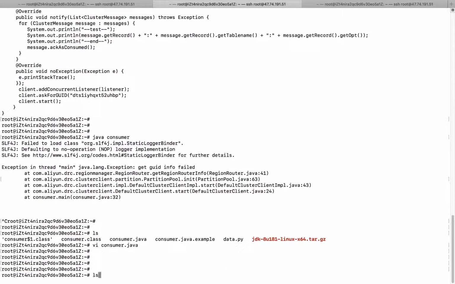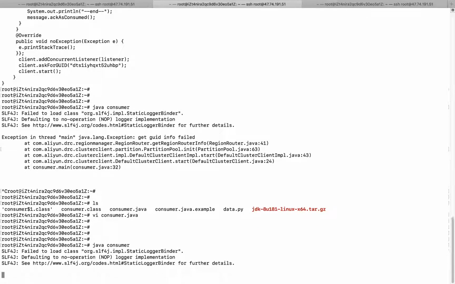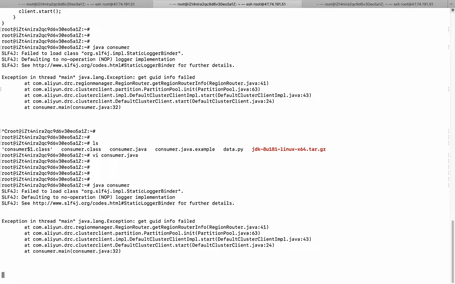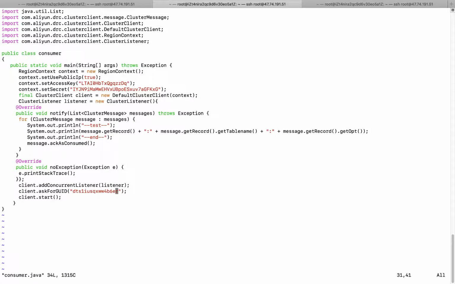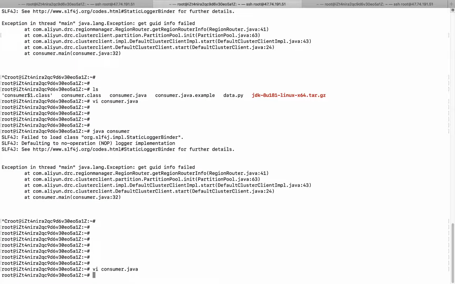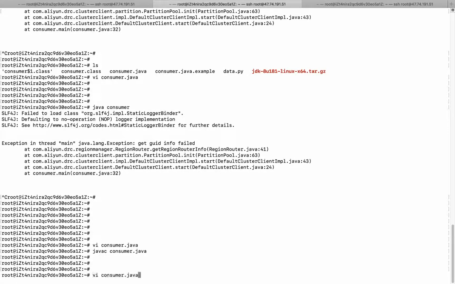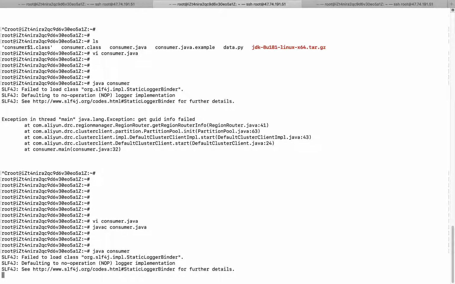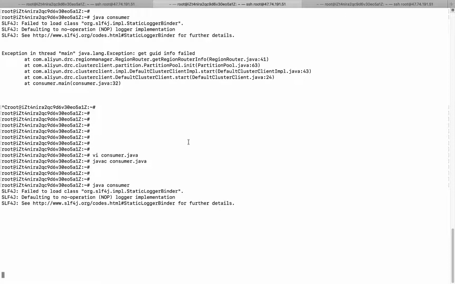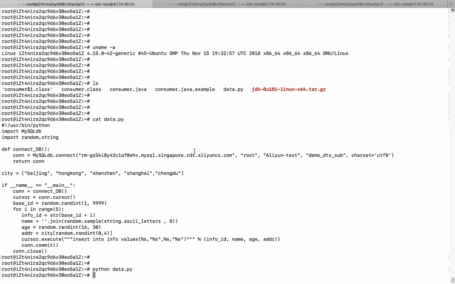Then we can do Java again. I already changed the subscription ID, but I missed one thing: I need to compile it again. Then I can run it. Okay, now the consumer is listening to the subscription ID.